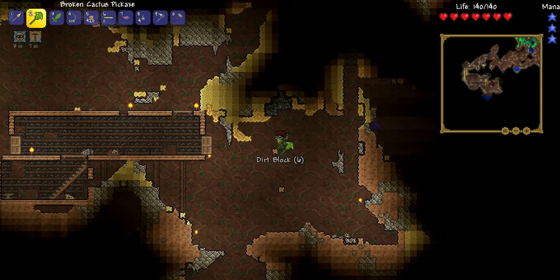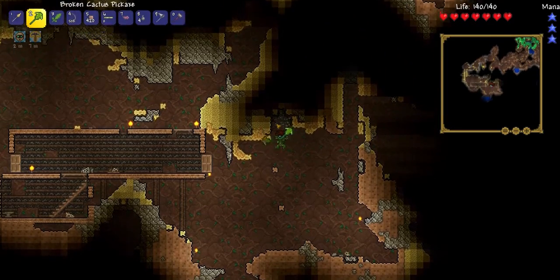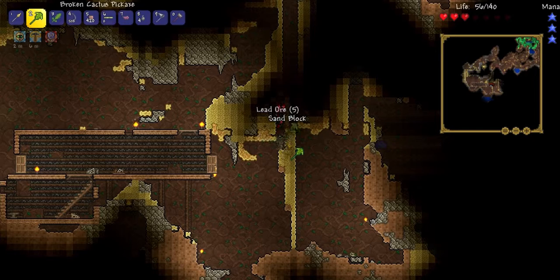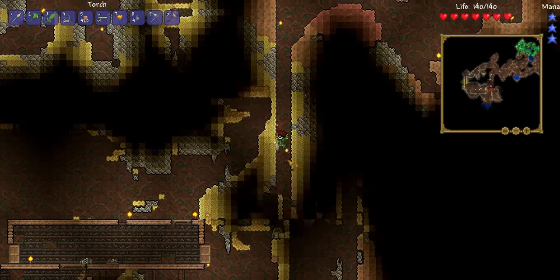Mining speed's nice. I forgot that I had made this. I'm like, oh, I'm gonna make some mining potions for when I go out trying to get all this stone. And, oh shit. No. I killed myself! I'm so dumb! Well. I will be right back.